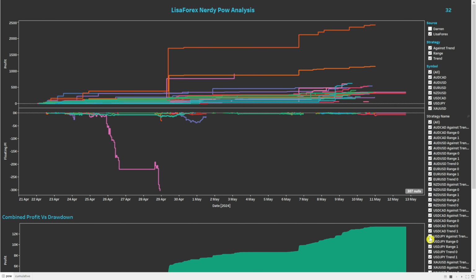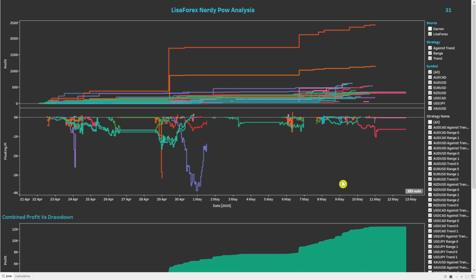So if I take that strategy out of the picture, we can take a look at all the other strategies. And here again, we're looking at the drawdown. Remember, I've optimized it by about $200 to $500. Anything above $500 means it has gone outside the range. And I can see gold has gone to $2,500 in floating losses, almost $4,000 in floating losses, and New Zealand USD has also gone outside the range, quite a few outside the range.